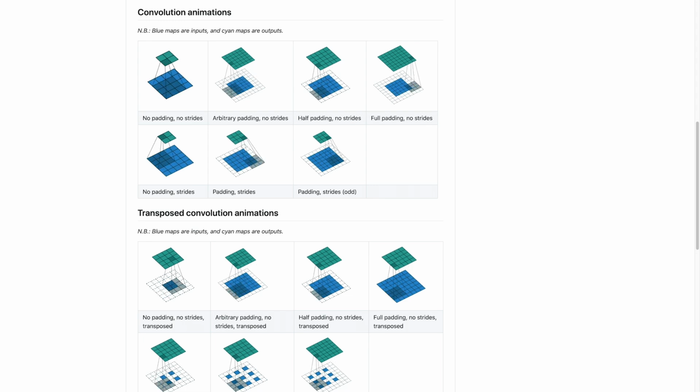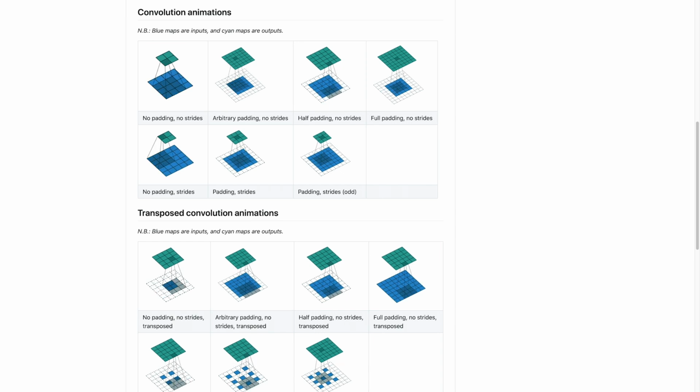So let's take a look at the second row. There we see the effect of stride. Stride is basically the step size, if you will, that we use in our convolutions. If we say a stride of 2 in the second row here on the left, you will see that it jumps 2 pixels to the right and then 2 pixels to the bottom to extract this.